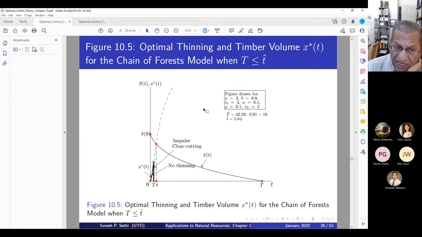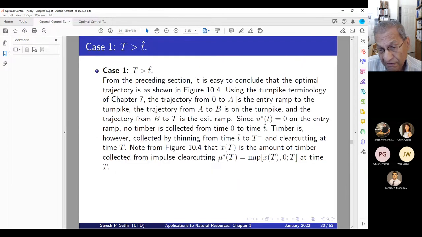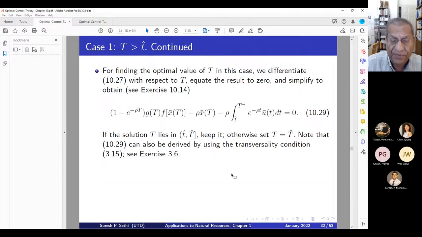So any question about the forest model? It's a cute model, I like it. And it gives you time dependent turnpike, it gives you chain of forests which are identical, which then also you can go back and see what happens when the machines are identical, even though it may not be a realistic situation, but papers have been written in many places where the expediency is more important than reality sometimes, because tractability is also important. And this model is tractable. This infinite chain of replacement with identical lives is more tractable than putting in Wagner-Whitin.